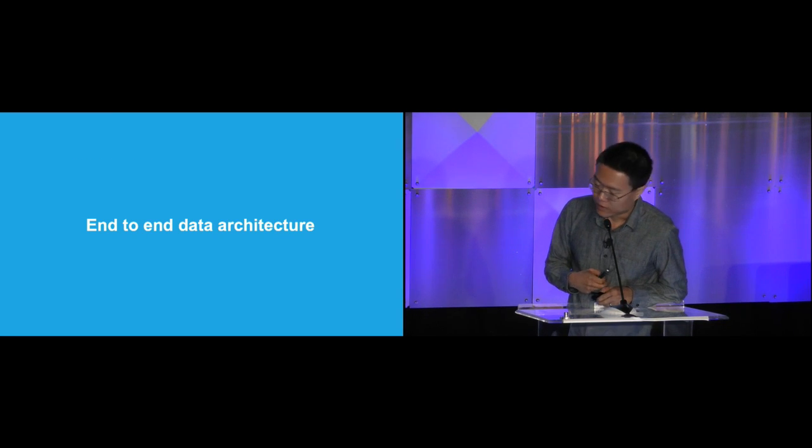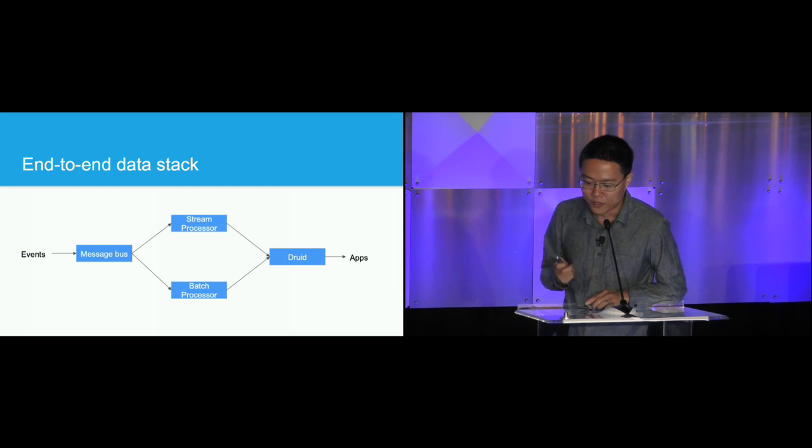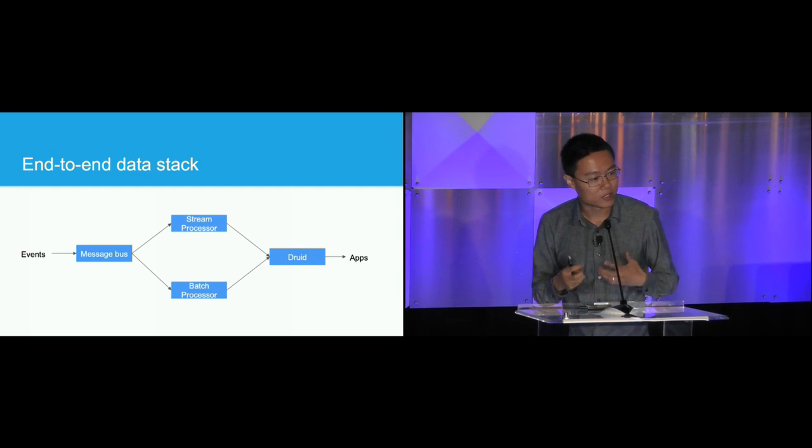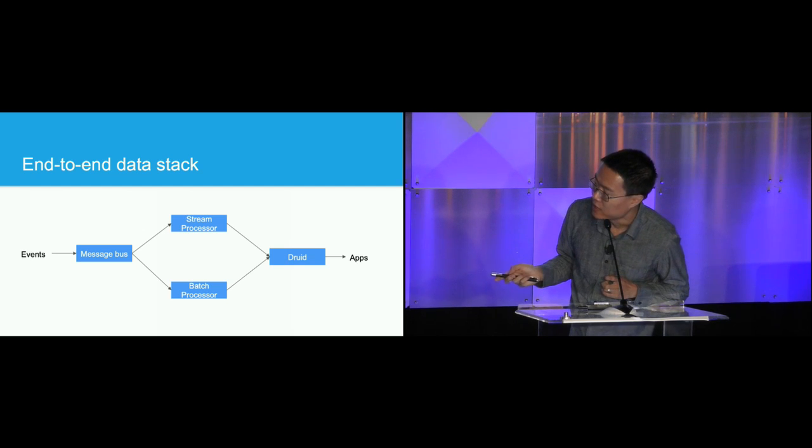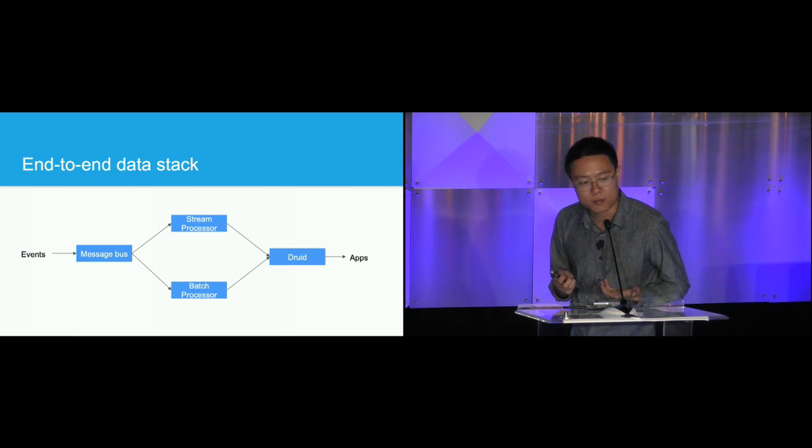The last thing here is the end-to-end architecture. Where would you deploy an operational analytics database? How does it fit into a modern data stack? The modern data stack that I see most commonly within the enterprise today is one where there are dedicated systems for dedicated workloads. The most common thing is you would have raw events that get created somewhere, and then they're collected through some sort of collector, and then fed into a message delivery system known as a message bus. The most popular message bus I see is probably Apache Kafka.